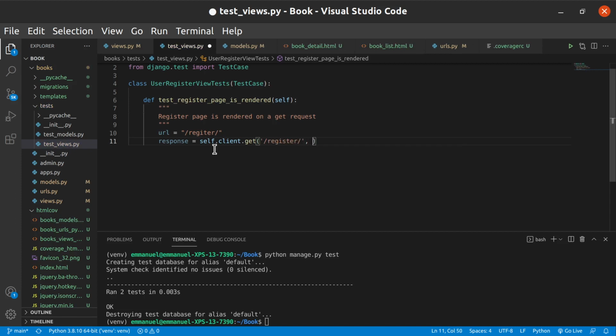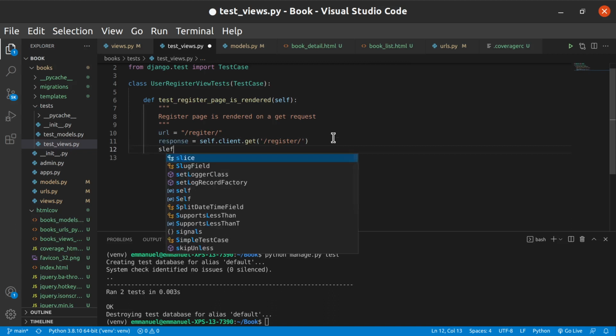But sometimes, to keep things neat, I create a variable and put this string there. It's not a must that you do it that way. Once the request is made, an object will be returned and stored in this variable called response. It is this variable response that we will test.